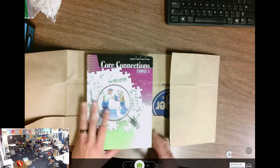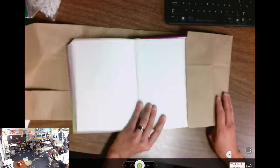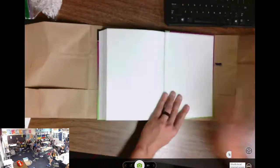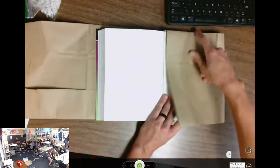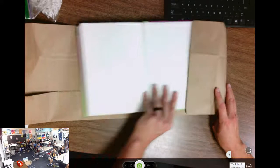Now, hold on, just watch, don't do it. After I fold that, it is a sleeve, and I actually put the cover of my book in the sleeve. Do not just fold this over. Then the book is still exposed. It doesn't work as well. Put the book in the sleeve so the paper actually covers most of that.